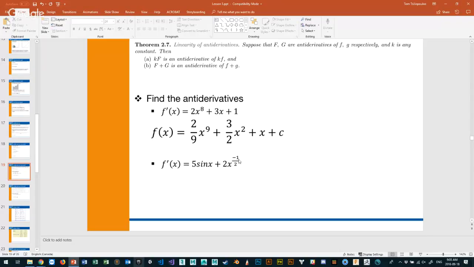How about this one? So this is easier. So negative 1/2. You add 1 to it. So that's positive 1/2, right? And then you divide 2 by 1/2, which is actually multiplying it by 2. 2 over 1 over 2, which is like 2 over 1 over 2 over 1. You invert and multiply, and you get 4x to the 1/2, which is like saying 4 times the square root of x, right? And that's your antiderivative, plus c. If you don't remember that one, right? Guys, we'll go over it in lab. Okay, I'm going to show you the examples step by step and how to do all that stuff in lab.